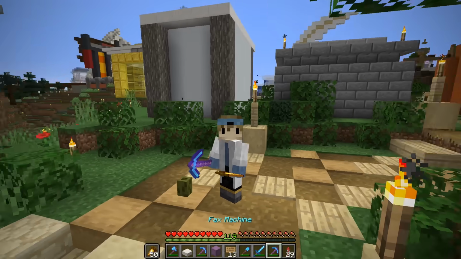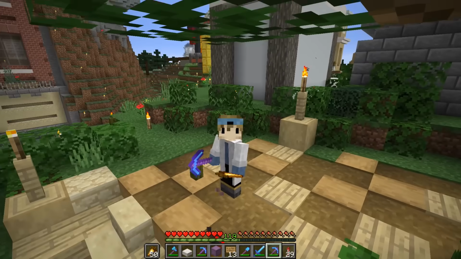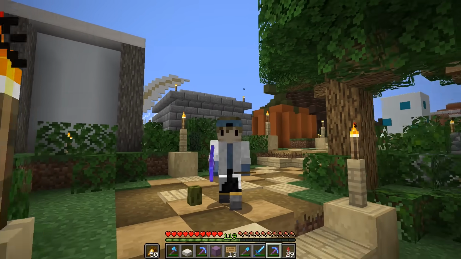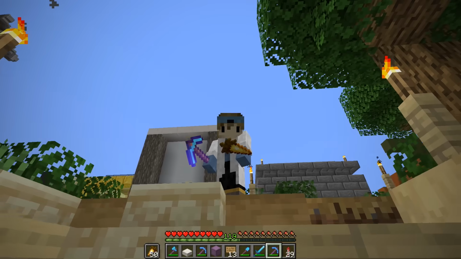Look at my outfit. This is Mad Scientist Grian. Don't use this one very often, so it's cool to get this one out. I feel like Cub Fan, and yeah, I feel a lot like Cub Fan.